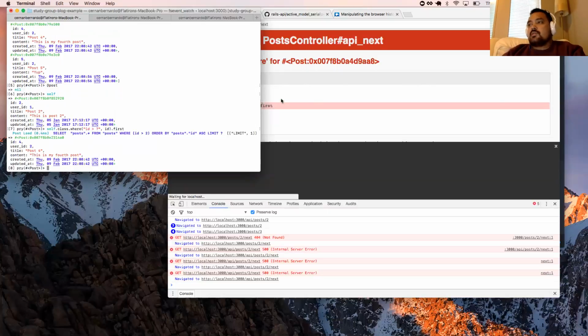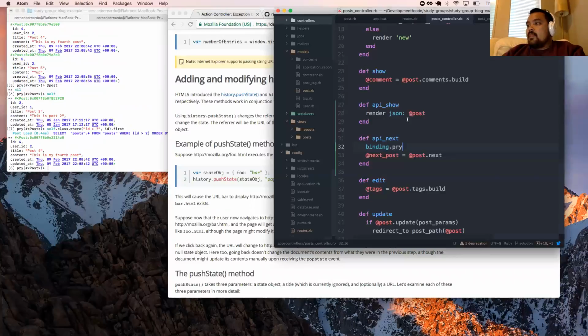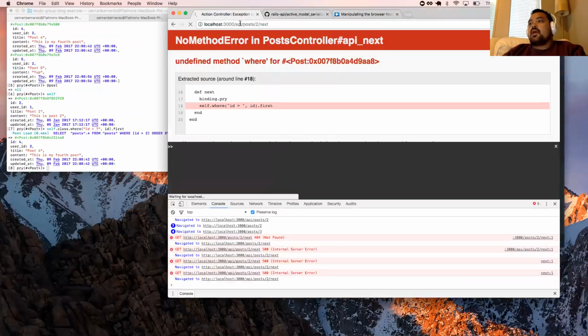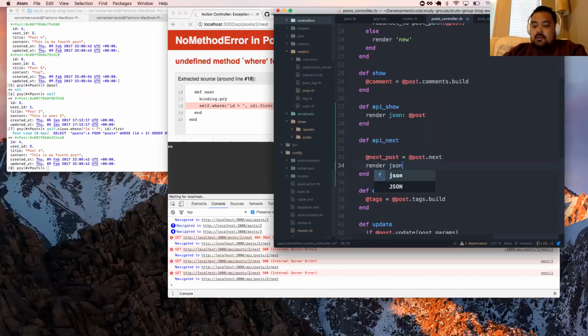So we can just use this logic so that we can make an API call to API post /ID /next or prev, whichever one, and it's going to return to us that particular object. So then in our API next, we can just render JSON @nextPost. And that'll give us that next post regardless of ID, whether it's 1 later or 10 IDs later.